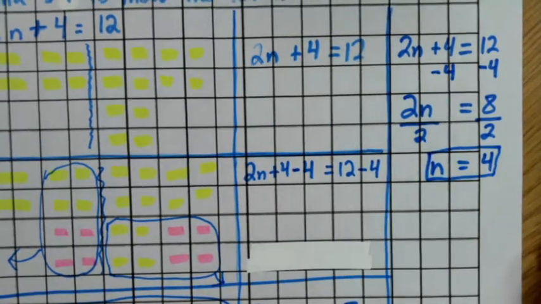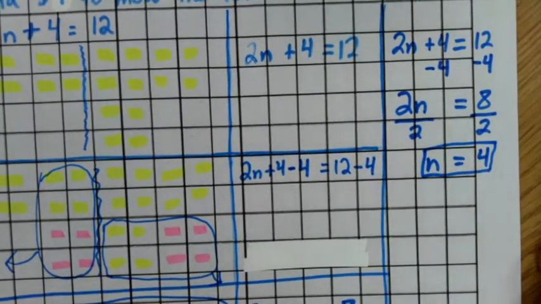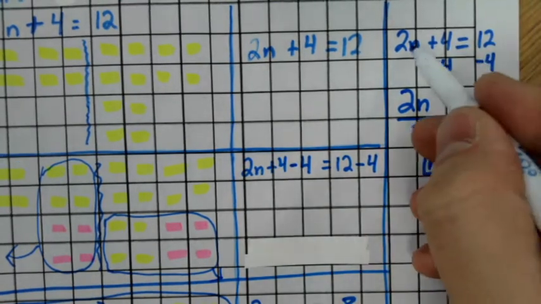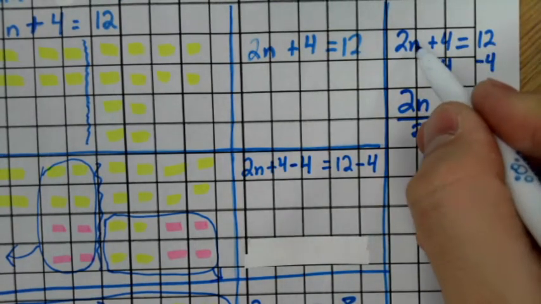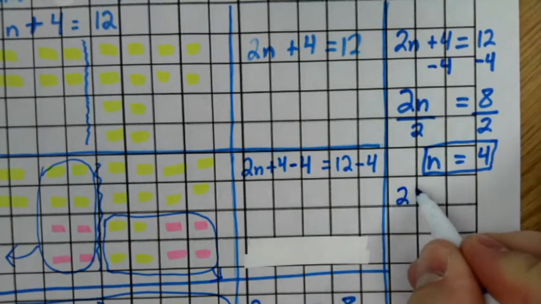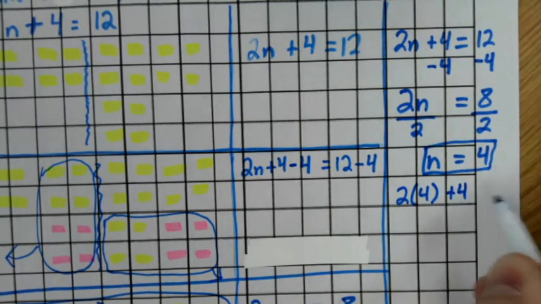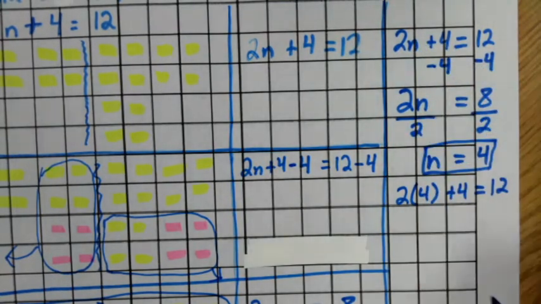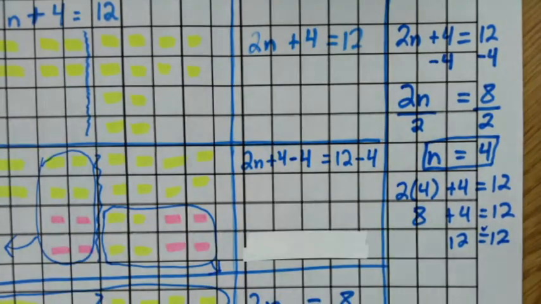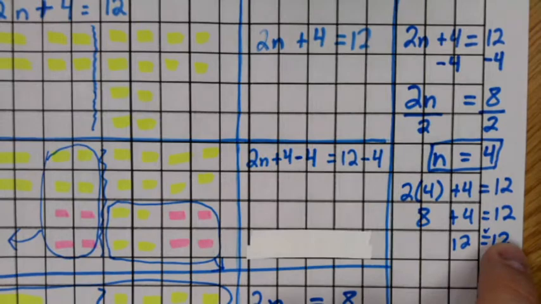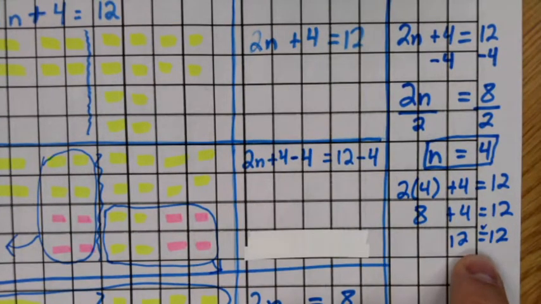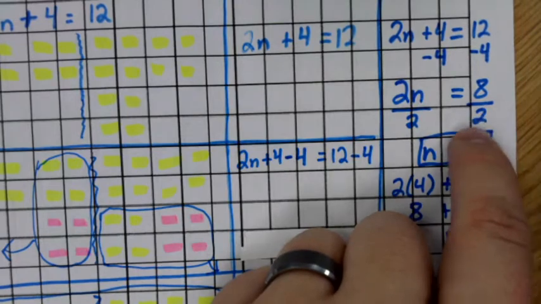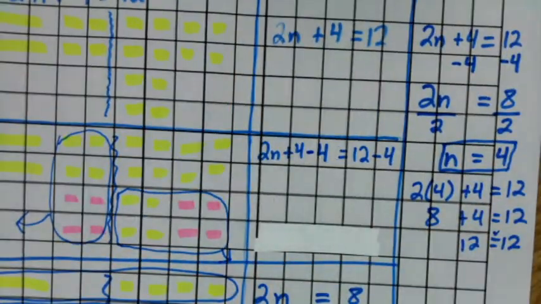On some of the questions you get, you will be asked to verify the solution. So I'm going to do that right now. And remember, to verify, you just write down your equation again, but replace n with what it's equal to. So it becomes 2 times 4 plus 4 equals 12. Remember, n equals 4, so that's why it's replacing the n. And that becomes 8 plus 4 equals 12. And indeed, 12 equals 12. So it's verified. If these numbers are not the same number, it is not verified, which means you would have made a mistake and your answer that you're using was wrong, or you did some math wrong in the process.